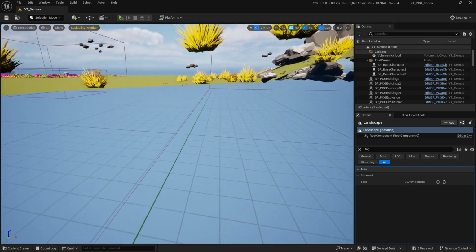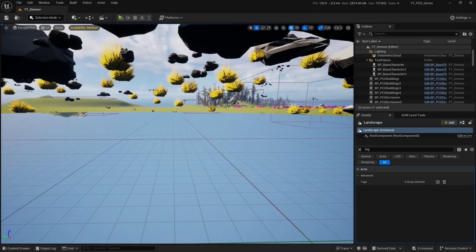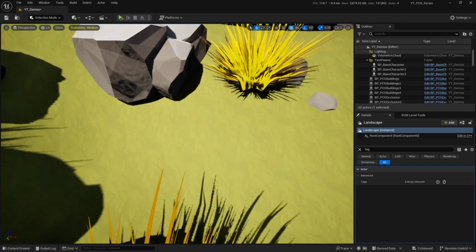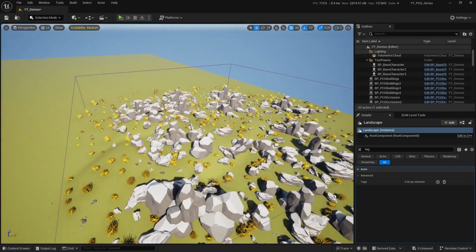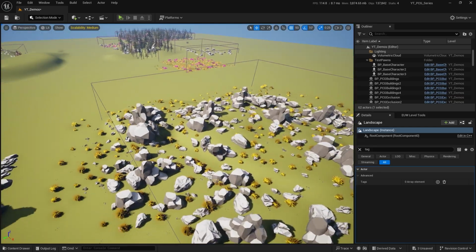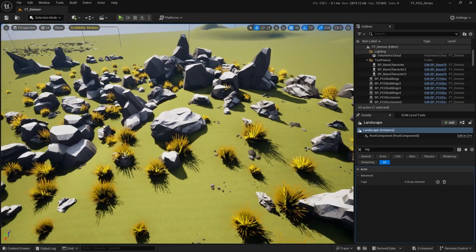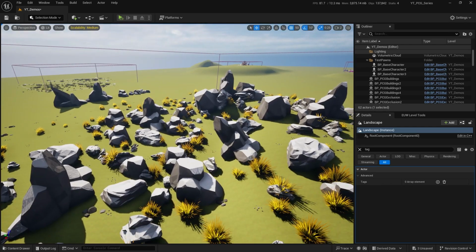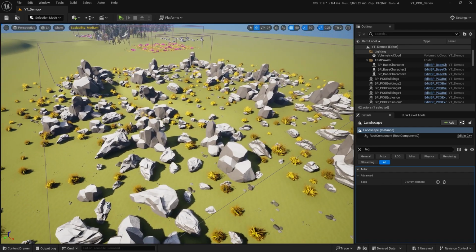The amount of times that I've done grids and points have just been hidden away and I've not realized is quite often, and it's just a simple check just to do and make sure. And if you need to, you can just add in that projection just to project the points on the landscape, and you can see here, all of these points, even though each of these individual rocks is being spawned with the create grids, they're each being projected down onto the surface of the landscape.